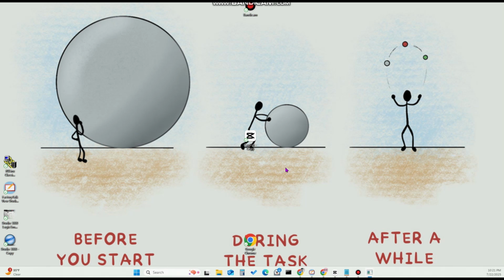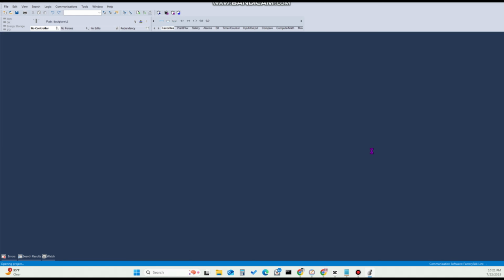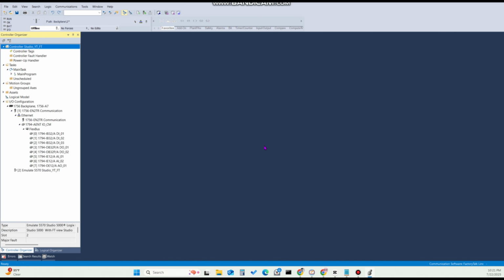It will take some time according to your system specification. In step 1, I will explain how you can create a logic. In step 2, how you can download the logic in Studio 5000 Logix Emulate. In step 3, how you can browse the tags you created in Studio 5000. In step 4, how you can link all the tags in FactoryTalk Studio. Let's get started. This is a basic project 1.